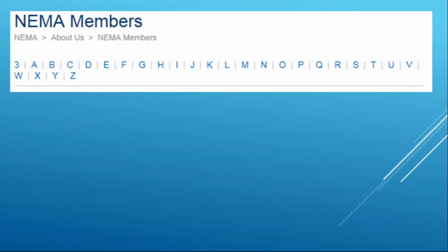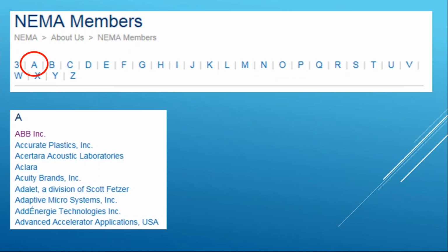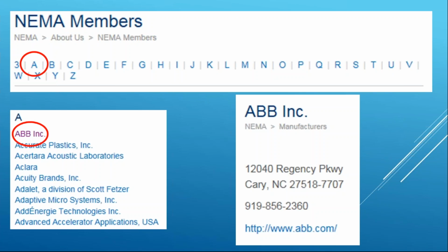When you click on NEMA Members, it's going to take you to a page that has alphabetically all our members, and I'll just pick the first letter A, and then you get a drop-down of all the A's. I just did a snippet of the first couple, and you can see I've clicked on ABB, and then it brings up who ABB is and how you can get a hold of them. So you clearly can get some phone numbers, you can get their affiliate companies. This will eventually get you to all the other ABB companies, like maybe Baldor Motor or TNB, and so on and so forth. But in any case, that contact information is there.